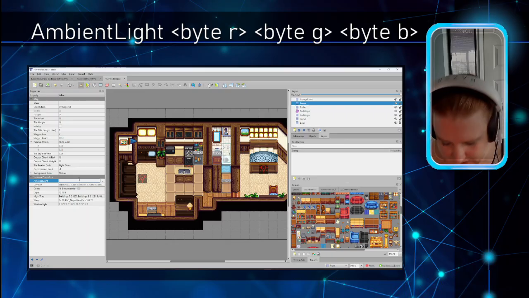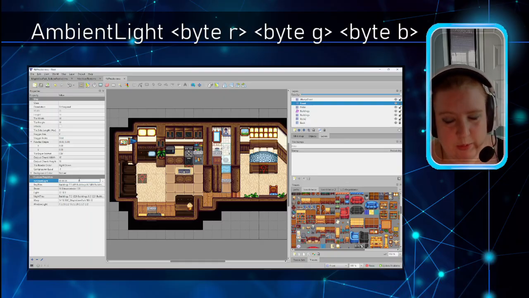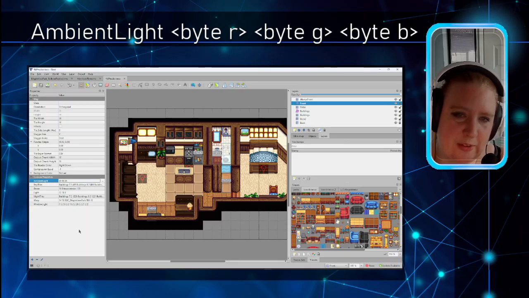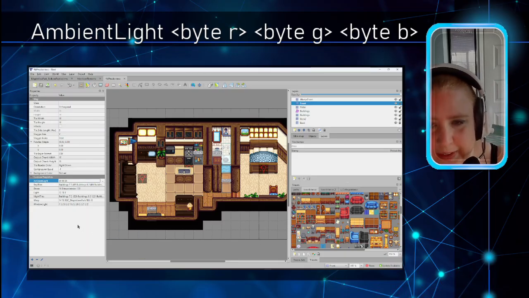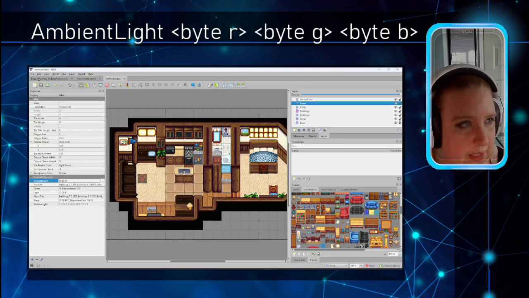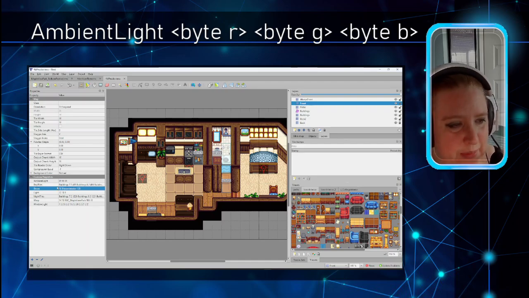We know that value is 95, 95, 95 because it was in the chart, but you can play with these values and get different lighting. So if you want more purple light or green light, if you're doing something fancy, play with the values. There's guides out there to figure out what colors equal what changes to help. And now that indoor lighting for this area is going to be set to that default lighting type. I always like to make sure I save when I do things like that.